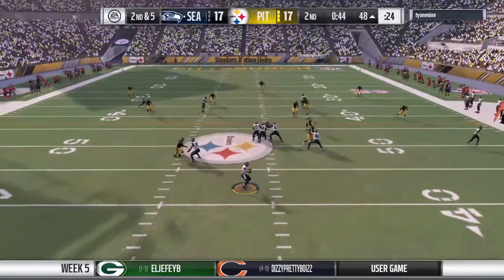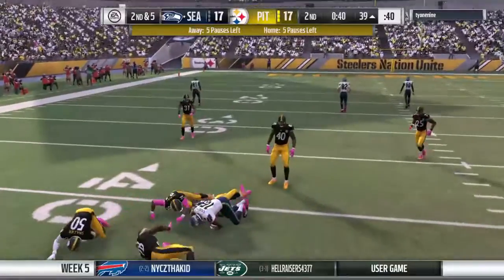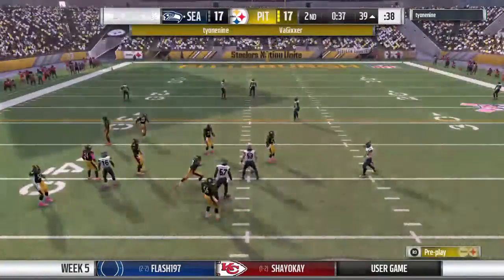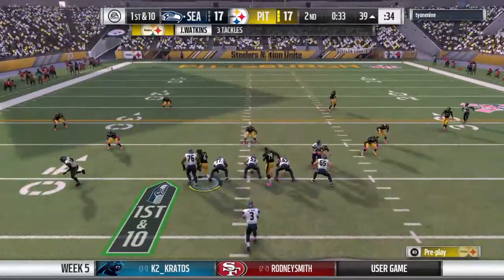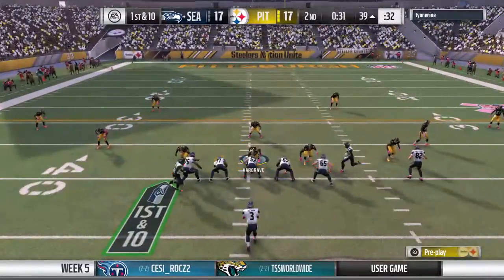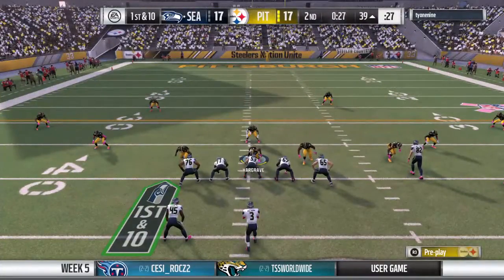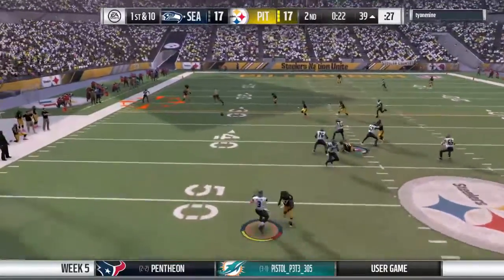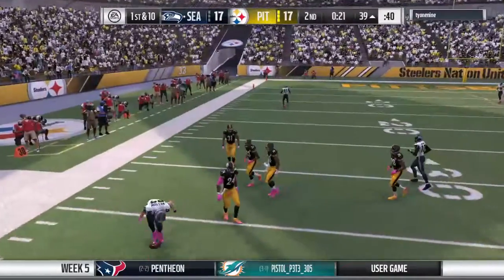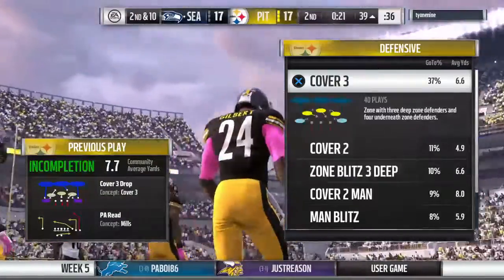On 2nd down, Wilson. They'll lock it with a grab over the middle. And he'll get it inside the 40 to the 39. They get 9 out of that one, and as a result, the drive continues. Looking to speed things up here, going with some tempo. They go play action here on first down. Dancing to his left. And lucky to get away with one there. That one nearly picked. 2nd down.